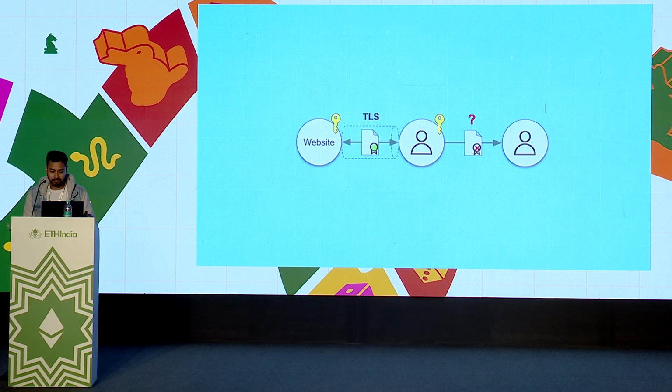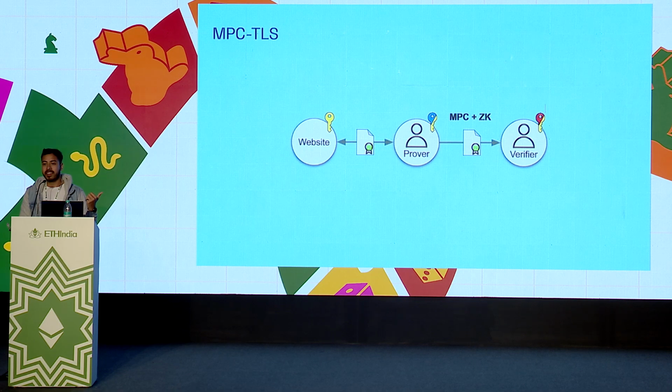He can't trust that. With MPC TLS, multi-party computation, we use Bob as a verifier and Alice as prover, and you together take part in the key exchange. But for the server, it's still the same key. For the server, it's just one user. He doesn't know if they are Bob or Alice. Nothing changes for the server. It's just for the prover and the verifier.